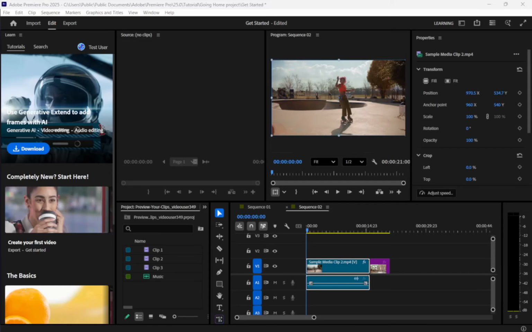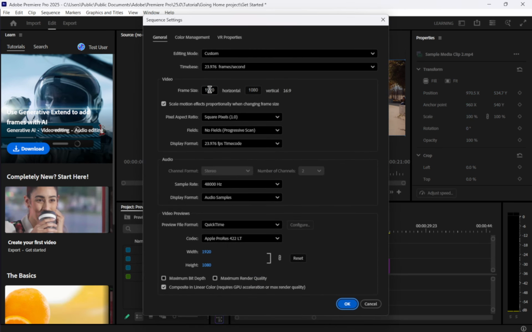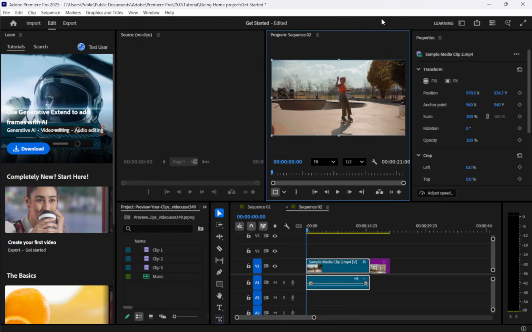In today's video, I'm going to teach you how to convert a 16:9 sequence into a 9:16 vertical format in Adobe Premiere Pro. Perfect for optimizing your videos for popular platforms like TikTok, Instagram Reels, and YouTube Shorts. Let's dive in and get started on transforming your horizontal footage into something ready to captivate audiences on these vertical video platforms.